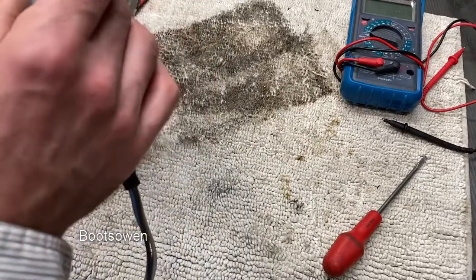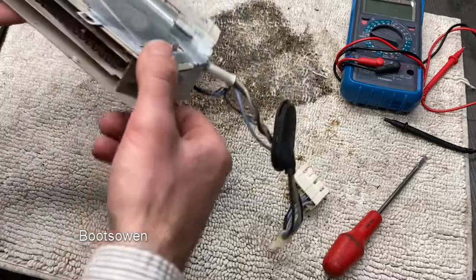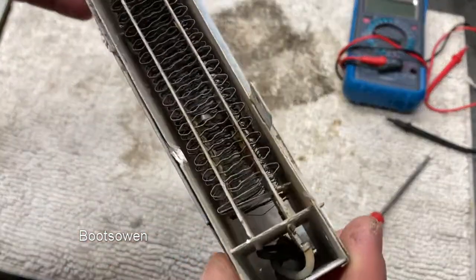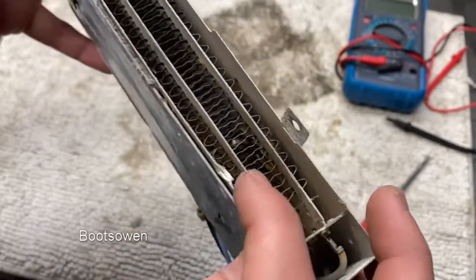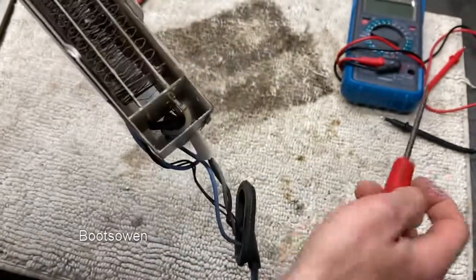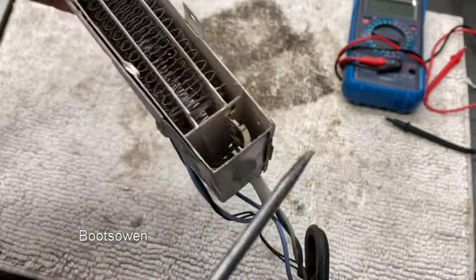Not good. Can I open this? Normally the answer is yes. But how to do it carefully? So just looking in there. Oh dear. Right. There's a big hole blown in it. You can see that's probably what's wrong with it. You can see this element here. Shouldn't be hanging loose like that.